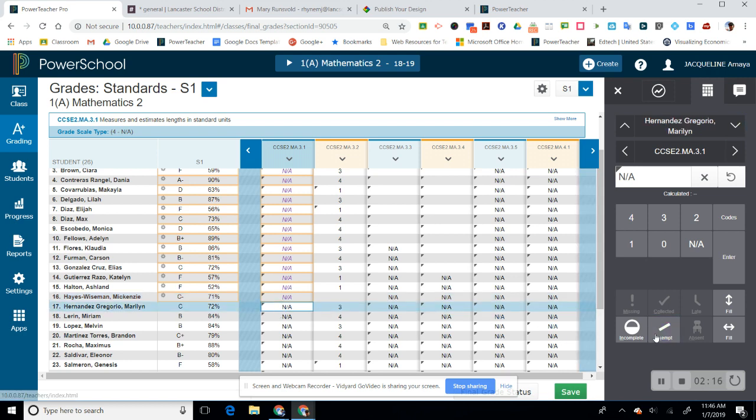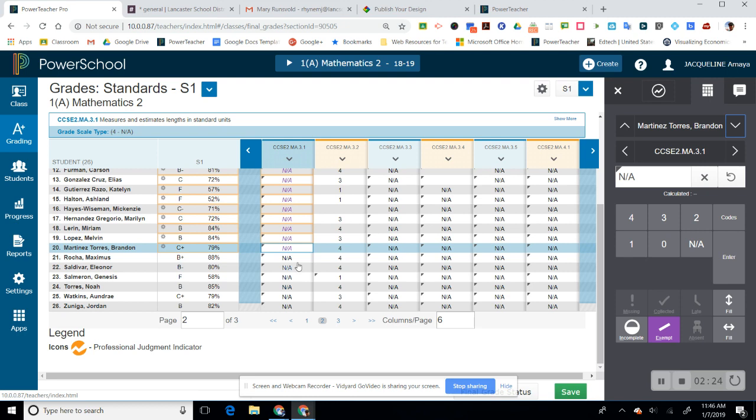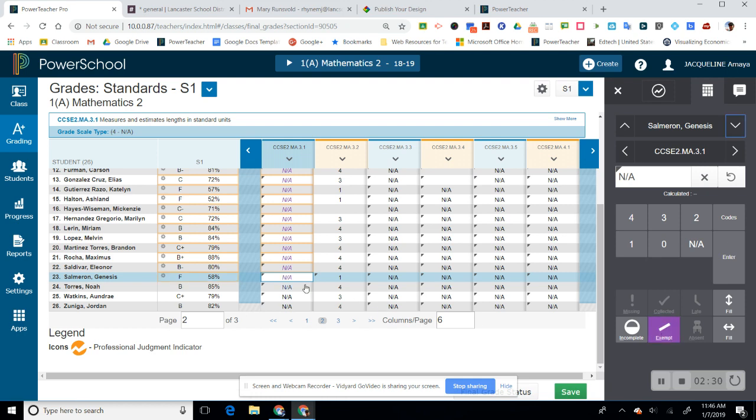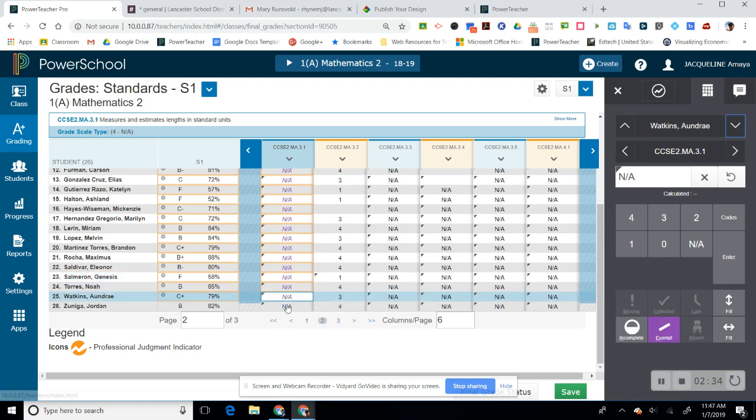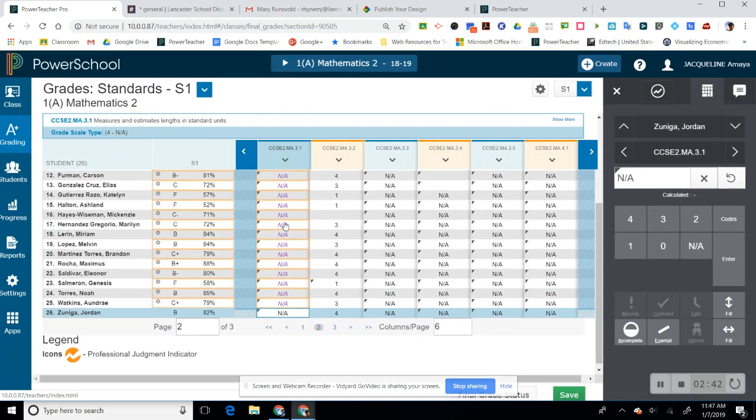You cannot do an autofill vertical or horizontal for this function. Normally that would be the fastest way to enter the same score, but for NAs you cannot do that. So I'm just about done marking these all exempt. Almost done. So this does take time to do the first one. And if you zoom in, you'll notice that it's a slanted NA and it's purple. That means it's marked NA, but it's also marked exempt.